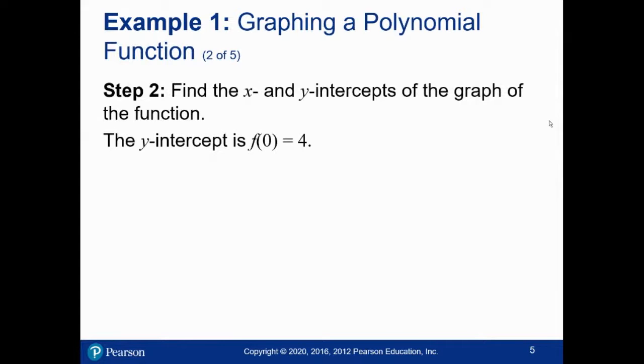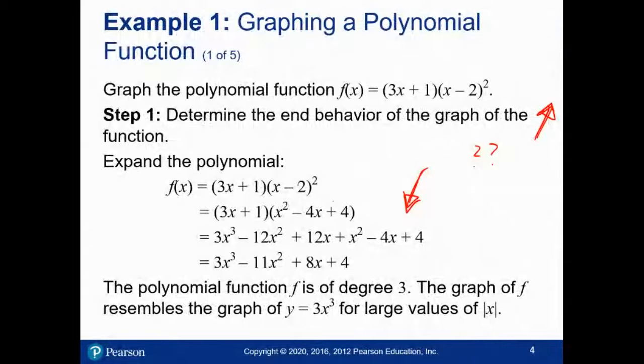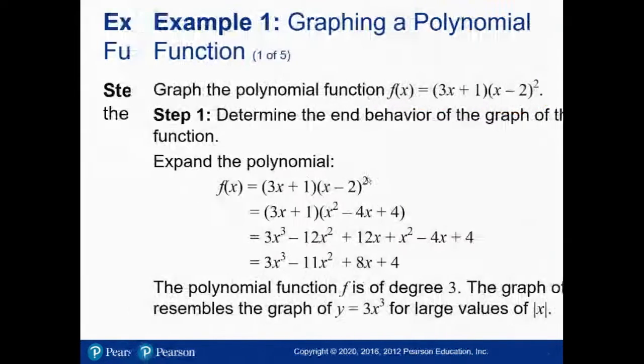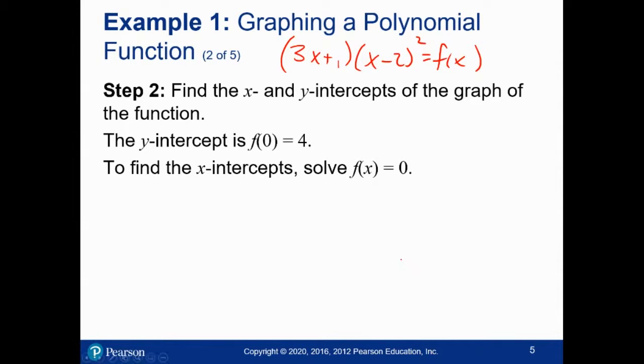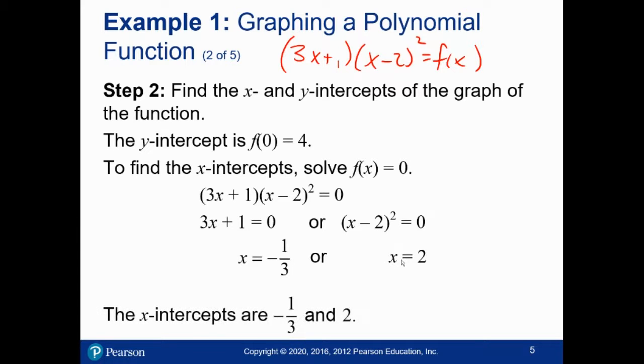Okay, now let's just find some intercepts. The y-intercept is always very straightforward, just plug in 0 and you'll get out 4. Here is our function. The factored form is usually going to be more helpful to us. So it's 3x plus 1 times (x minus 2) squared. If I just plug in 0, you'll end up with 4. Now to solve f(x) equals 0, here's where the beauty of the factored form really helps. I set y equal to 0, but now I have 3x plus 1 times (x minus 2) times (x minus 2) equals 0, which means either x equals negative 1/3 or x equals 2. We immediately find from the factored form all of our intercepts. So we found one y-intercept, and we found two x-intercepts, and we know that's all of them.